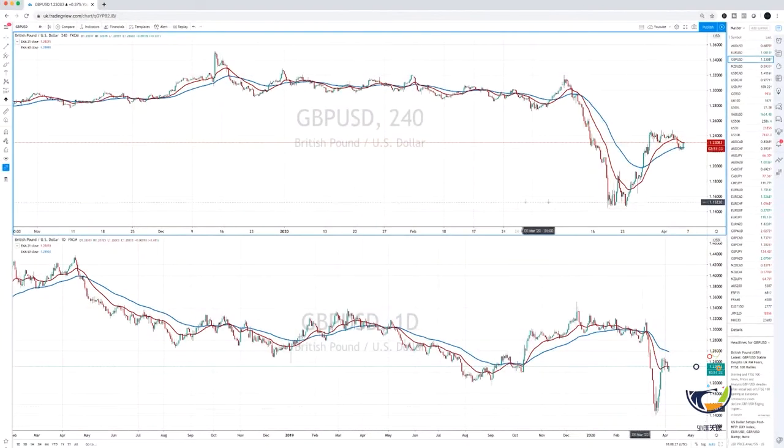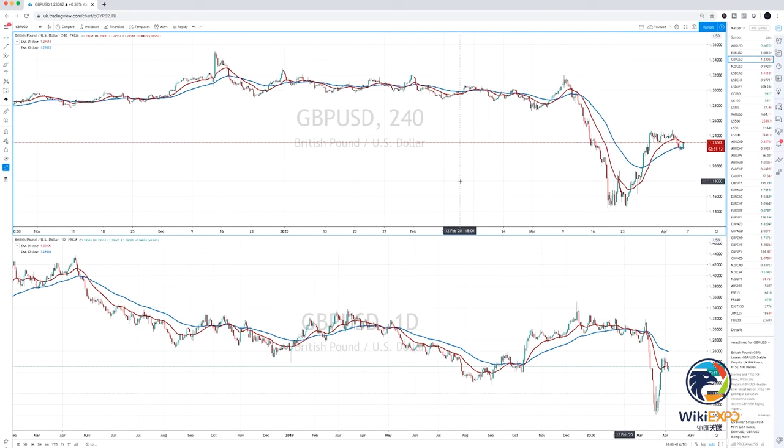So we've got the pound dollar chart in front of us, and as you'll notice, I've actually got two time frames up here. I've got a daily time frame and I've got a 4-hour time frame. Now you're absolutely welcome to trade just one time frame if you like. So if you prefer to just focus on an hourly or a 4-hourly or whatever it is, that's absolutely fine. You do what makes most sense to you.